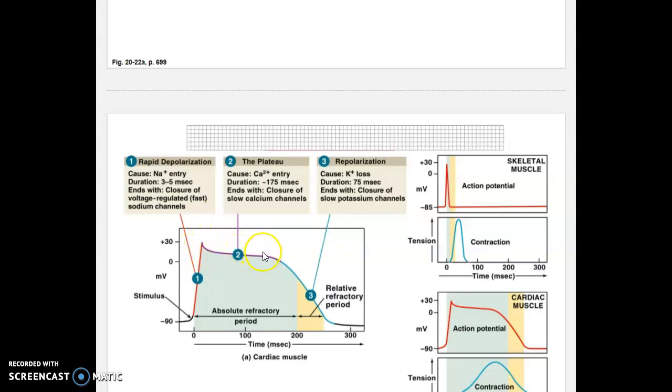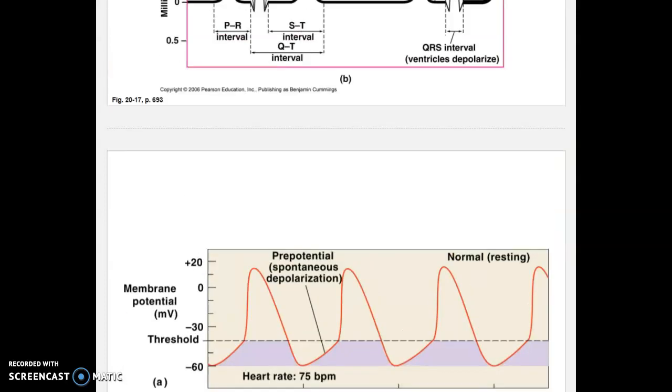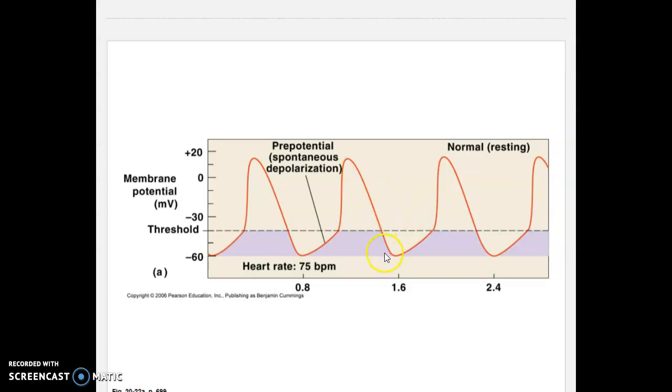In the meantime, we actually get potassium channels starting to open up, and then after a certain amount of time, the calcium channels shut, but the potassium channels continue to open, so we get the last part of our graph, which is our repolarization, which is basically potassium leaving, and that's basically the same thing that happened here. Our repolarization came when potassium left.